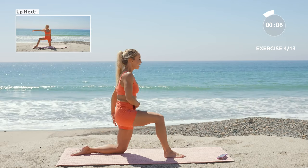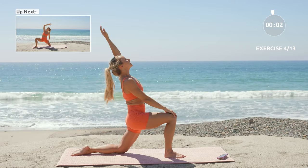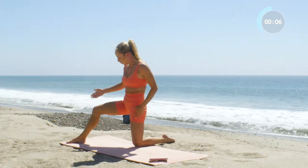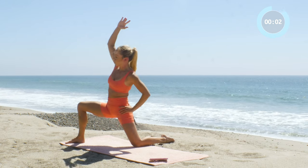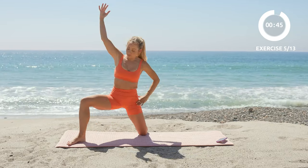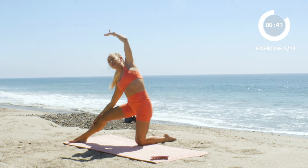Think about squeezing that glute under there to really get deep into those hip flexors. Nice, now I'm gonna face you just so you can see. We're going to step the foot out to a 45 degree angle and we're going to take a nice little stretch away from it as the hips lower and then I'm going to go the other way, reach, good. So I'm pushing down into the hips, reach. This one feels really, really good.